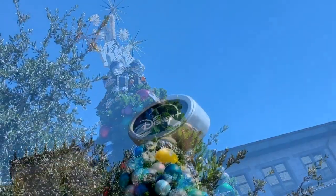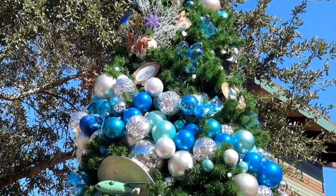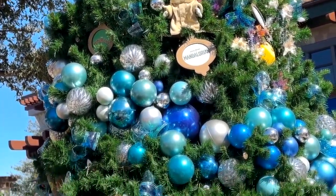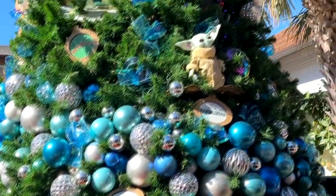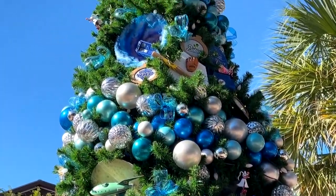Next to that is the Disney Plus tree, which has a lot of Disney Plus shows represented there, like Futurama, The Mandalorian, Doctor Who, and Abbott Elementary. Lots of fun stuff right there on the Disney Plus tree. There's even a little zero hidden in there — I don't know why.